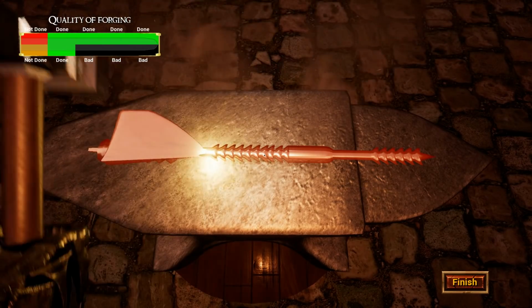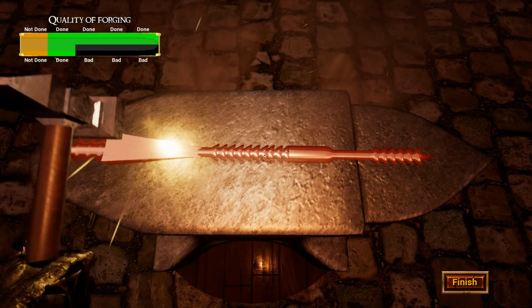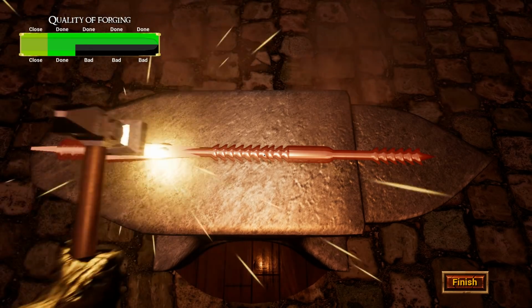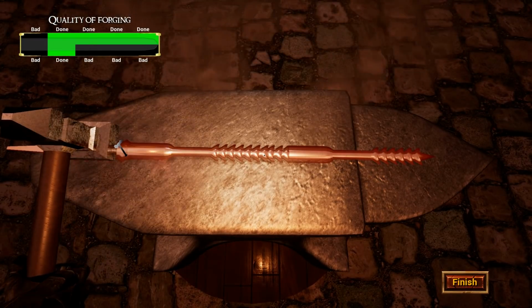Alright. This sword's gonna be done in this one go, right? And then we have another tungsten sword. I mean, my silver sword's the one I think that's sold for the most so far.